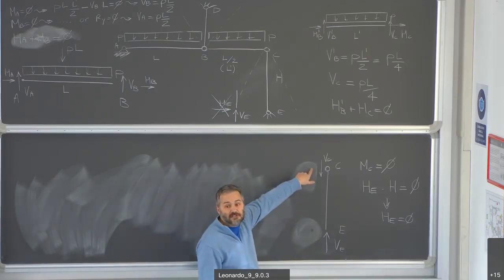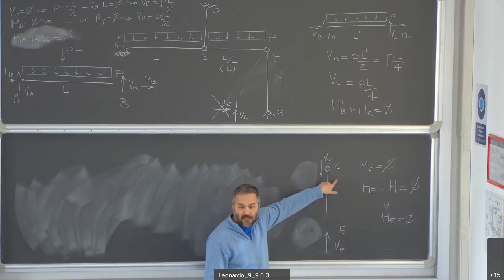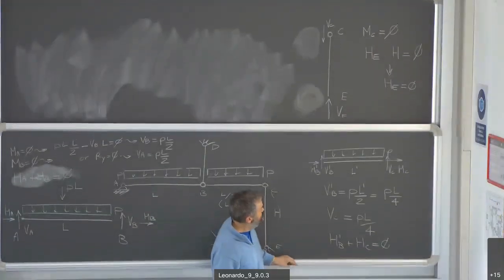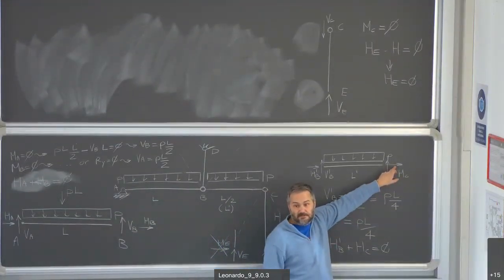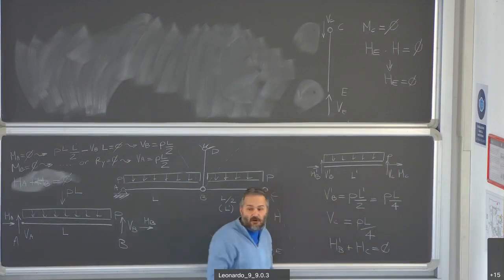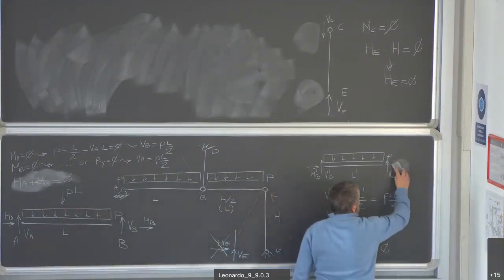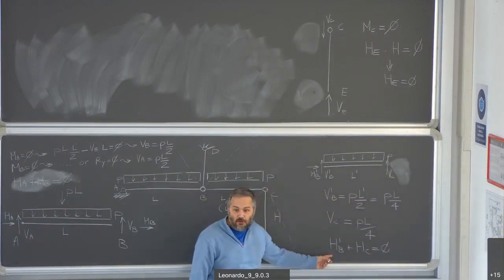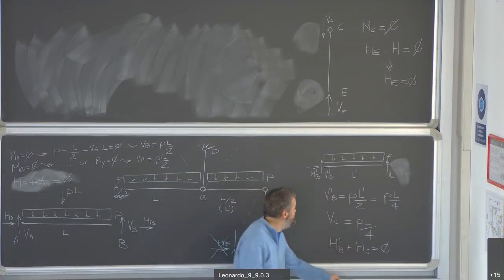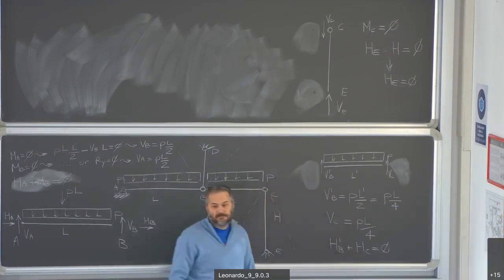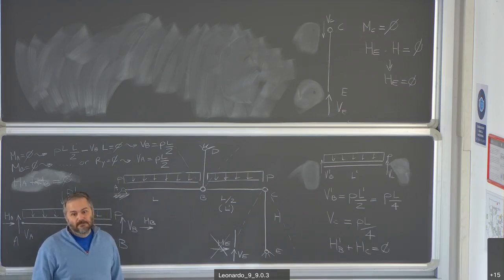HC is the horizontal force at the top of the vertical member to the right. For the principle of action and reaction, it is this force here, okay? They basically exchange forces at that point. If it is 0 on the vertical member, it's 0 also here, okay? And if this equation holds, so the two have to be equal, this is 0 as well, okay?